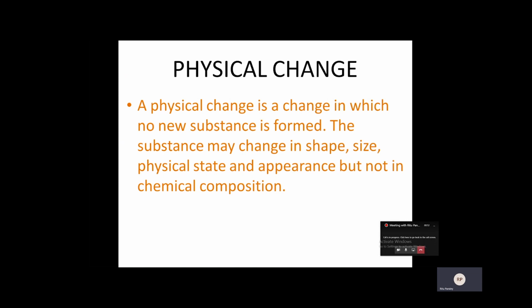Now, a physical change is a change in which no new substance is formed. The substance may change in shape, size, physical state, and appearance, but not in its chemical composition. A physical change may be temporary, and most physical changes are reversible, but a few are irreversible. So, with the help of examples, today we'll study the physical change.